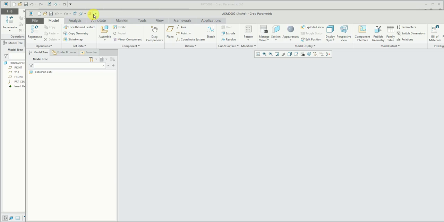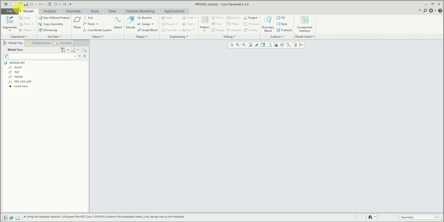So this toolbar is applicable and available in all modes, whether you are working in assembly, in part, in drawing, in sheet metal, or in other modes. So generally we keep more general tools here, like close. Close is applicable for assembly, close is applicable for part, close is applicable for drawing, etc. And similarly redo, undo, etc. So this is my quick access toolbar.